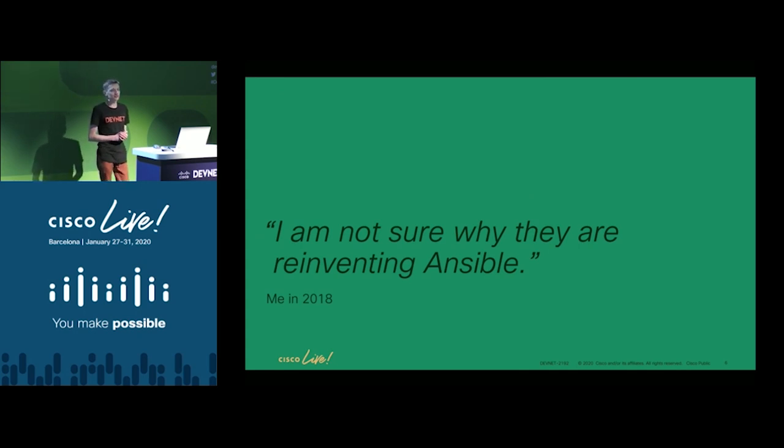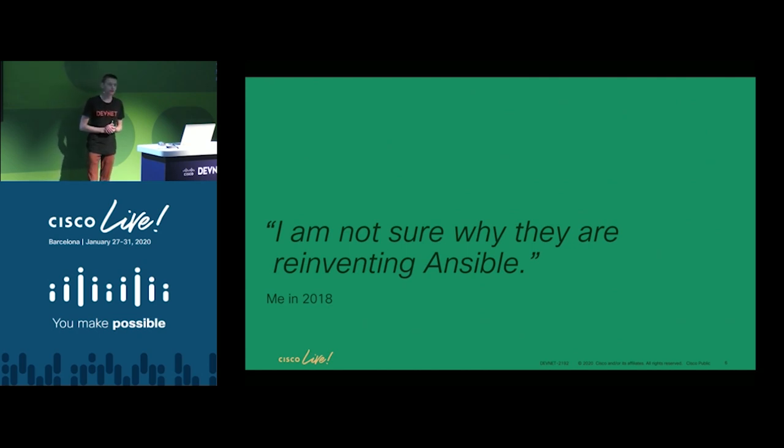Then later, I got a project at work where we were trying to automate our data center, which is where we spin up some of our internal labs. And the task was really huge. We needed as much automation as we could get. And I started building that with Ansible because it was the most popular network automation tool out there. Well, it still is.